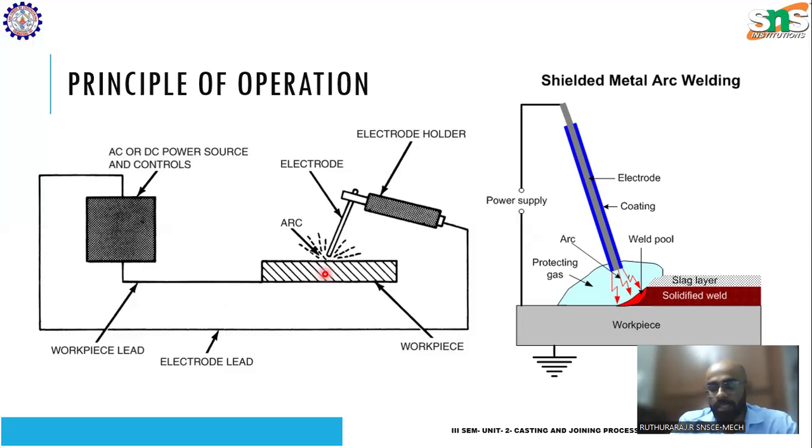In its normal state, air is not a conductor, it's a non-conductor. But when it becomes ionized, it can conduct the electrons. When that conduction happens, high temperature is generated, similar to lightning. A localized lightning is created, which is called an electric arc. That electric arc produces very high temperature, and that temperature is used to weld here.